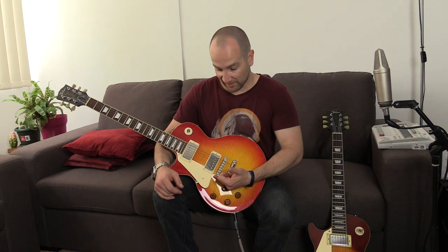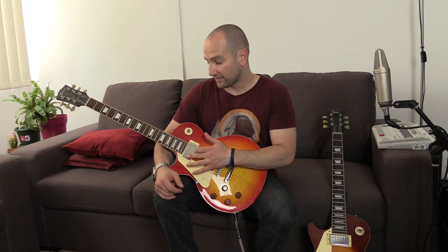In terms of mods for this one, what do I plan on doing to it? Absolutely nothing. It's perfect the way it is. All I had to do was raise up the bridge to get the action a little higher on the high strings, and that was it. So yeah, it's an absolute beast. I've tried different pickups in this, which also made a difference to the sound, but now it's back to stock, and well, minus the bridge, it's back to stock, and it's still a really nice guitar for the price.